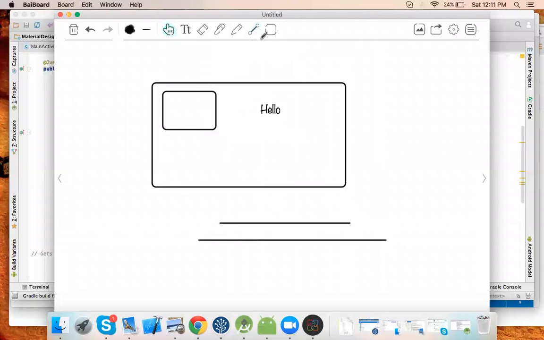So whenever I tap, let's say if I tap on the button, first the click listener will be handled by this button, then this will go to this card view, right? I'm tapping on the button, then this will go to the card view.